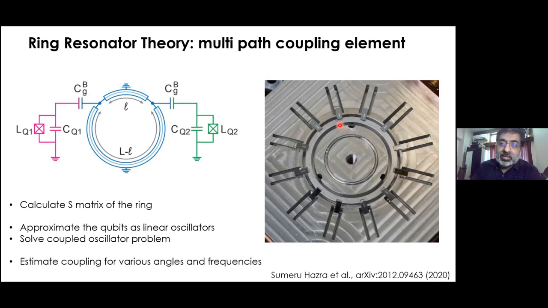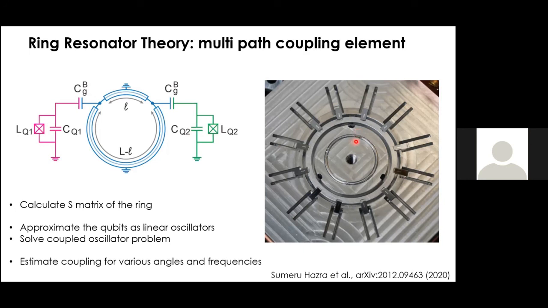But remember that here, this central bus resonator is a single resonator, but it's the physics of its higher modes which explains the coupling. It cannot be treated as a single mode oscillator, because of the presence of the higher modes, the fact that there's a lower mode at 3 gigahertz and the next higher mode at 6 gigahertz. That's what gives rise to this coupling variation as a function of the angle. If you only keep one of the modes, then it will not reproduce that behavior. So one has to keep that in mind, but otherwise what you say is right. There are a lot more possibilities in terms of doing many body experiments in this system. Right. Okay, thanks.